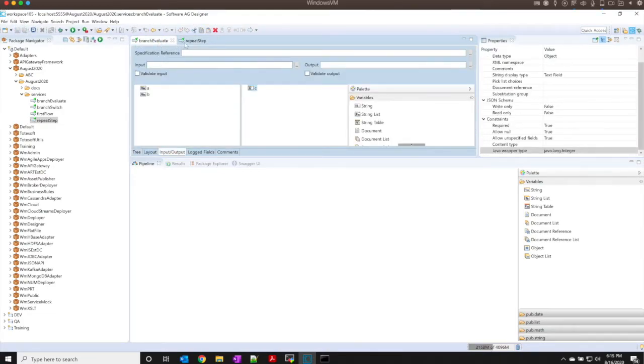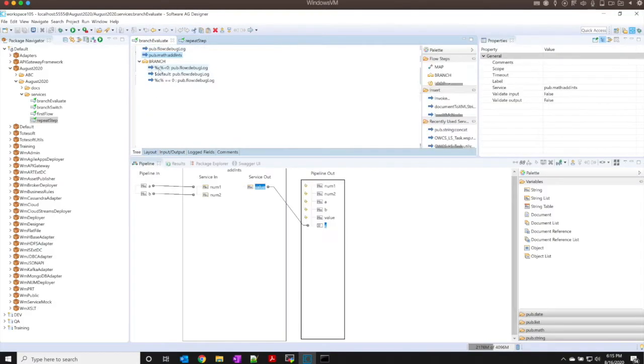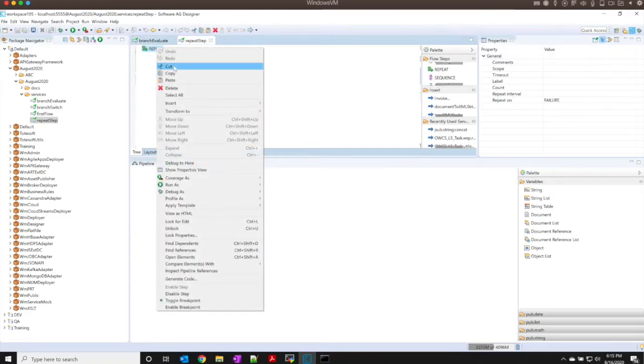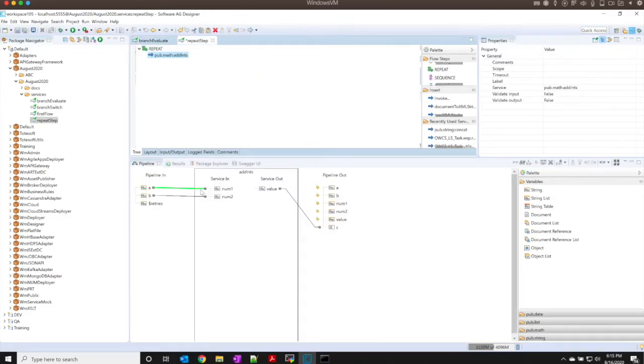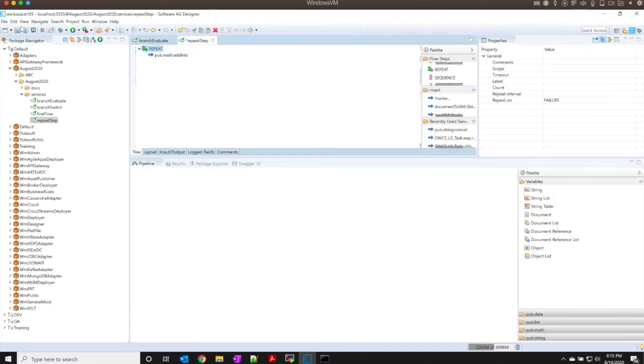I'm just going to go here and do adding, paste it, and remove all the stuff here. We go to the repeat step now. I'll see what is here.